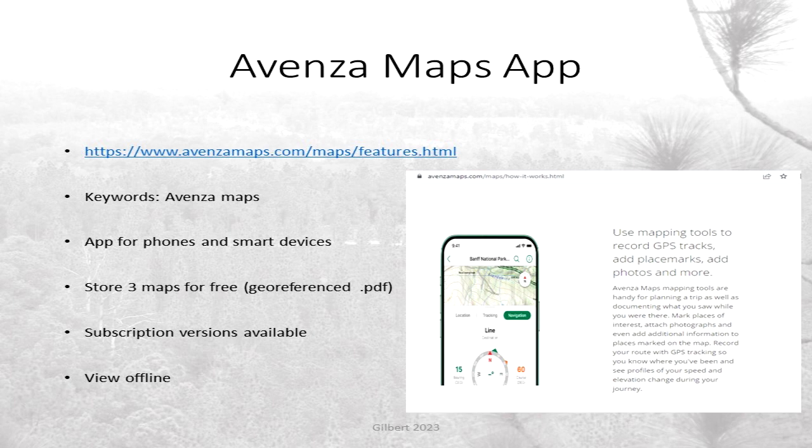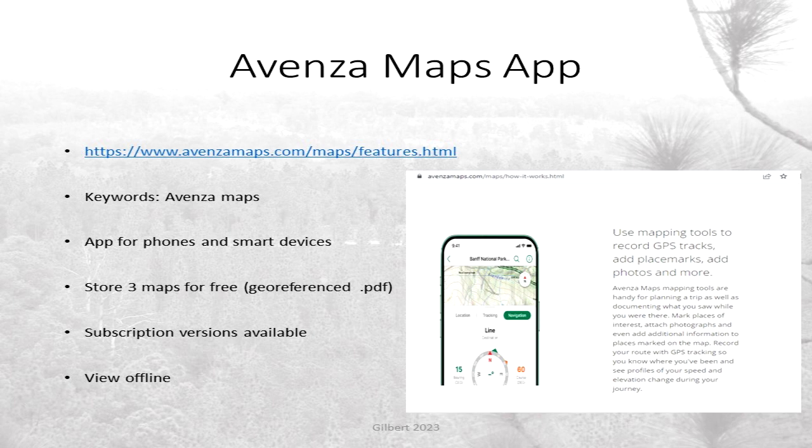I tell everybody mapping products are like guns and golf clubs and pool cues. You can spend as much as you want on them and keep going up. But this one does pretty cool. The cool thing is once you get the map on there, maps just got to be a geo-rectified PDF. Then you walk into the woods. Where we are at the Dixon Center, we have no service. We walk out in the middle of nowhere. As long as it's got power, it works, and then it pulls up and shows you where you are.